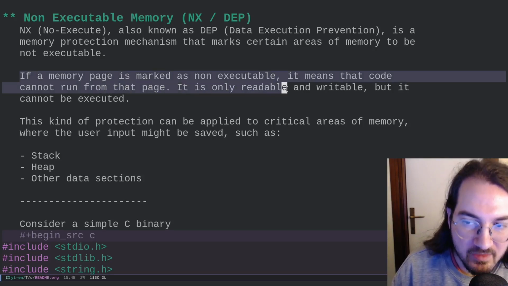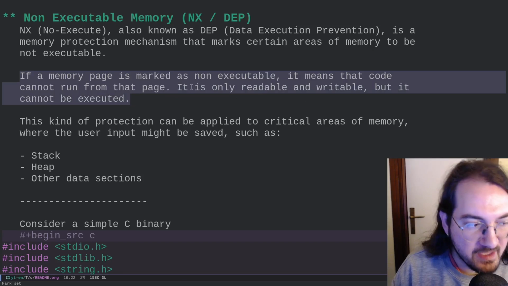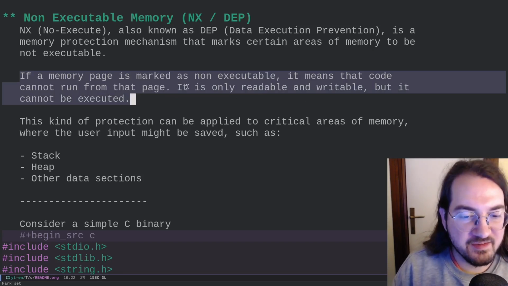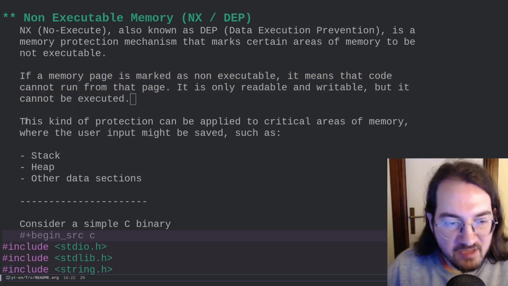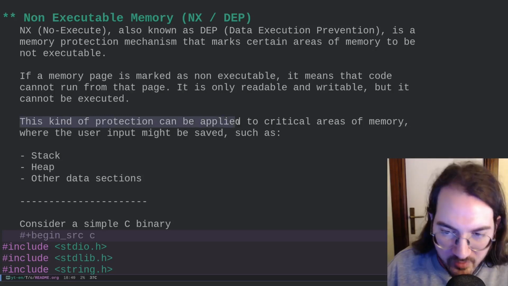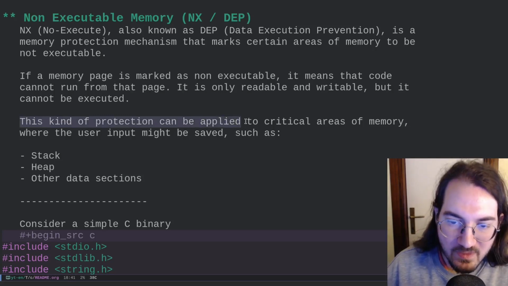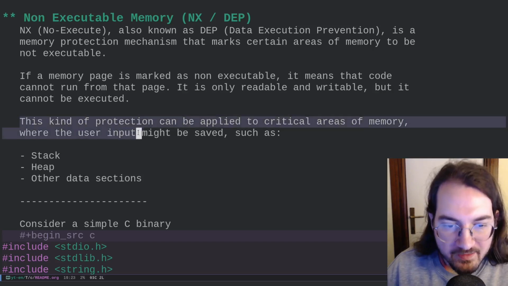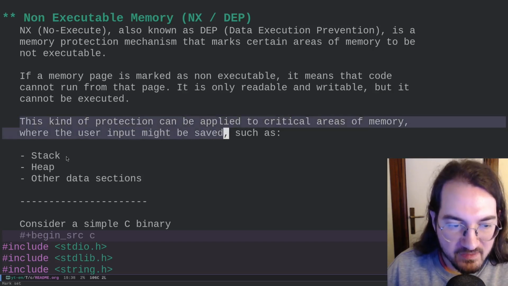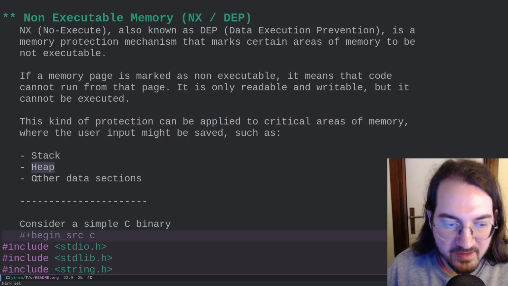It is only readable and writable, but it cannot be executed. Why is this important? This kind of protection is extremely useful, especially when it is applied to critical areas of memory where user input might be saved, such as the stack, the heap, and other data sections.